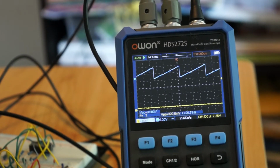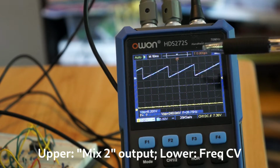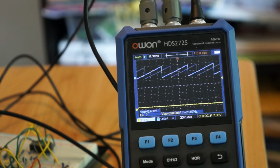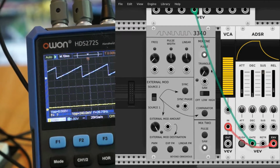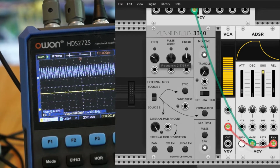And let's take a look at the scope here. Scope's upper trace is the output from the oscillator, the sawtooth. The lower trace is the control voltage for the frequency on the input. And we can take a look at the same thing in VCV Rack. We can up the control voltage to the input. The oscillator's frequency goes up as you'd expect.